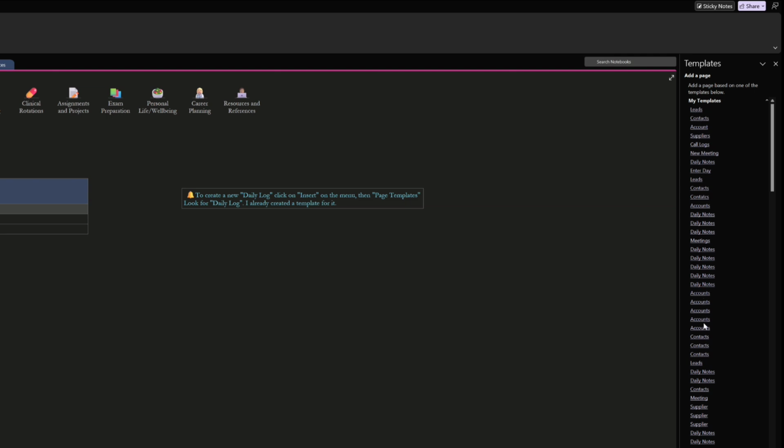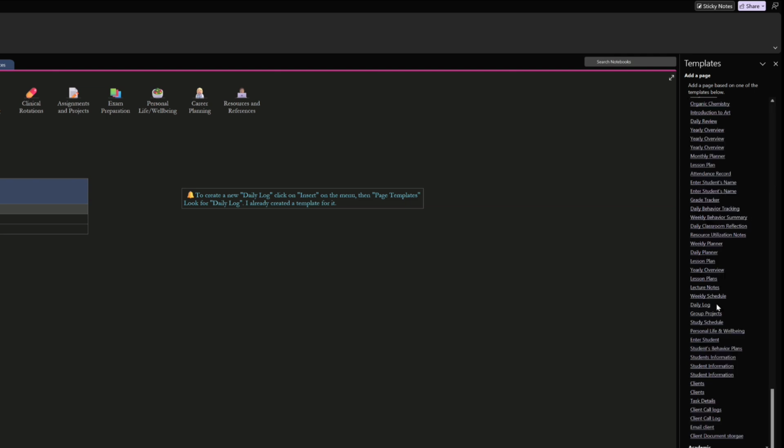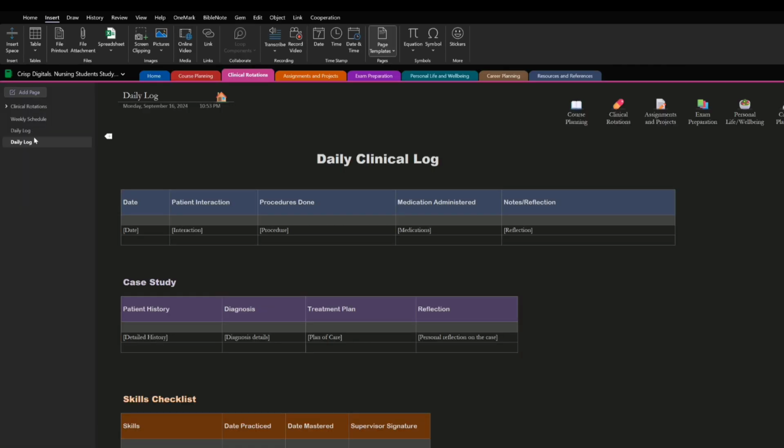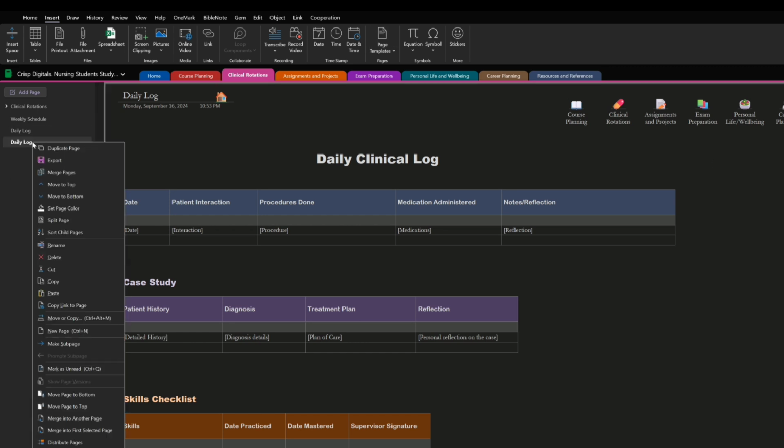Right here, that's where mine is. So I'm going to click on it, and it will give me the duplicate of the daily log. See that? So that's how you'll be able to duplicate that daily log. All right, I'm going to take this out.